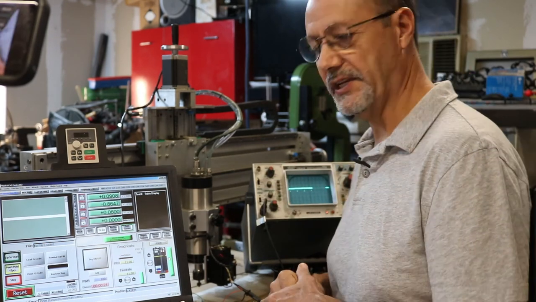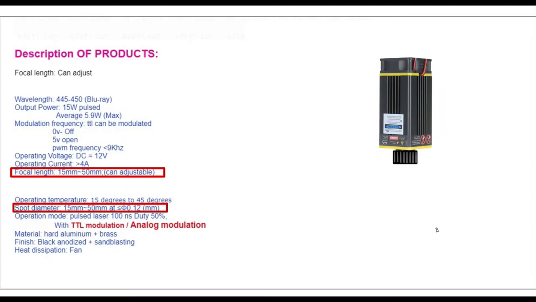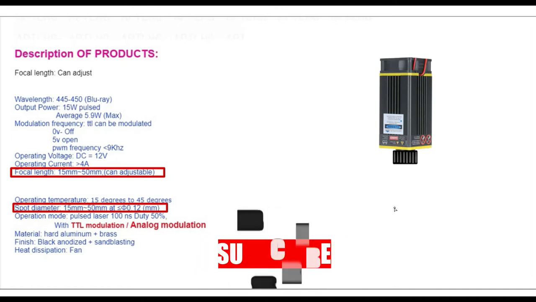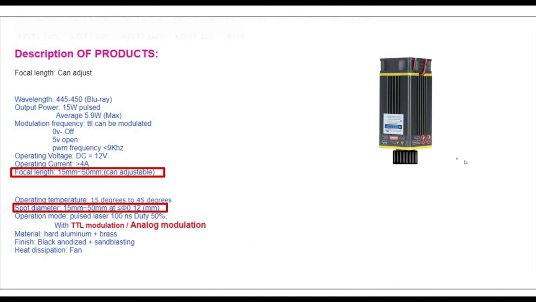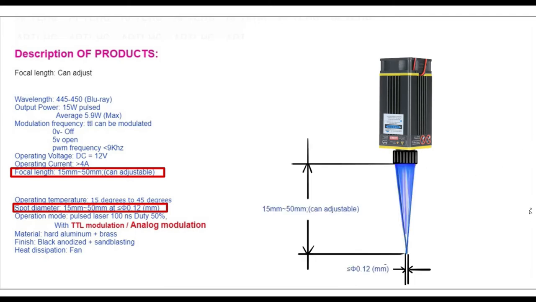So let's go inside. Before we create any G-code, we have to make the tool, in this case, the laser. So we had to enter some data into the tool database because we're going to use a Carbon Bit as a laser. So we got our laser module here. We will put up a laser, and the dimensions for that ray will be indicated right here on focal length, from 15 millimeters to 50, like it says here on the specifications.